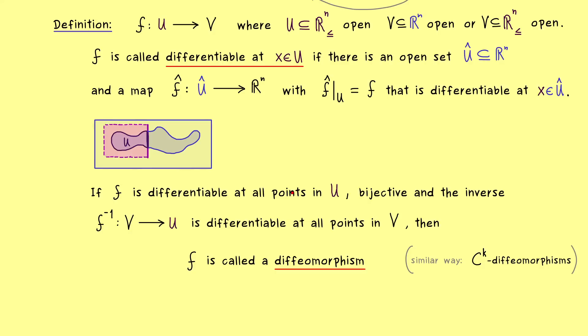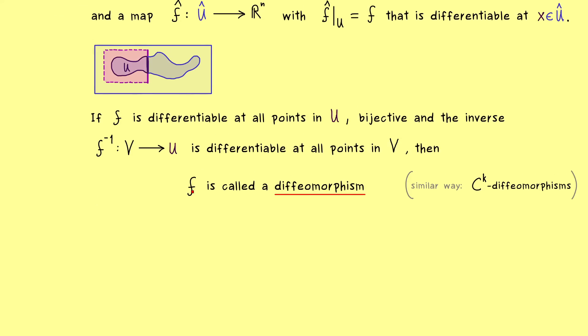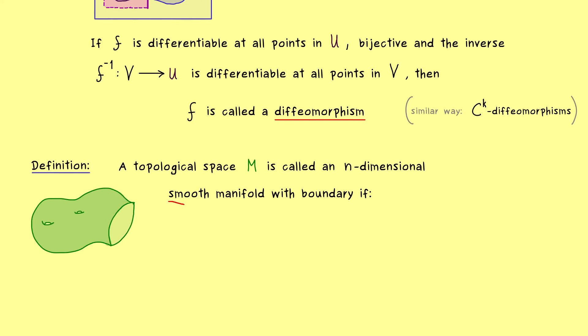So in summary, you see it's just a small technical point to extend the notion of a diffeomorphism to our half-space. And that's all we need to define smooth manifolds with a boundary. In fact, we can reuse everything we have already defined for smooth manifolds. So as always, the starting point is just a topological space M, and now we fix the dimension of the manifold with n. And then we say it's a smooth manifold with boundary if it satisfies three conditions. And essentially not much changes because we still need a Hausdorff space which is also second countable.